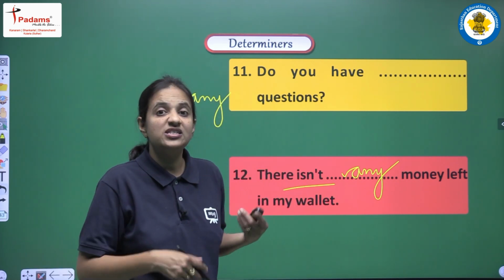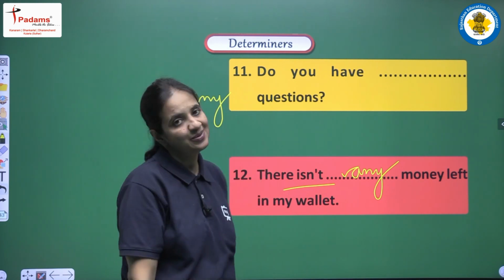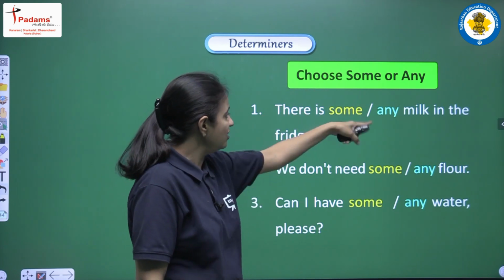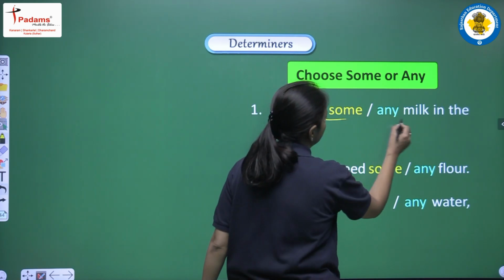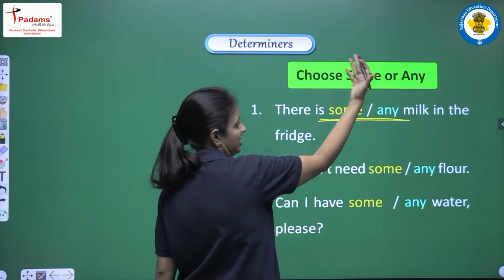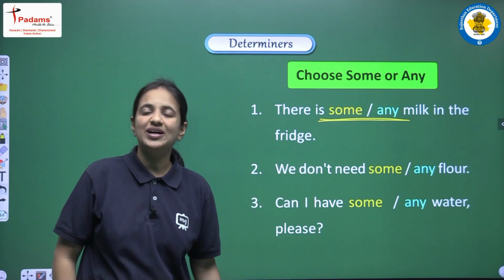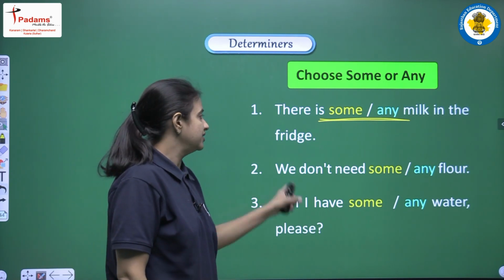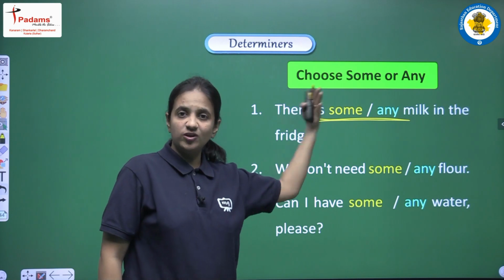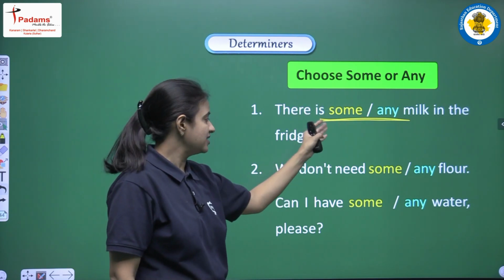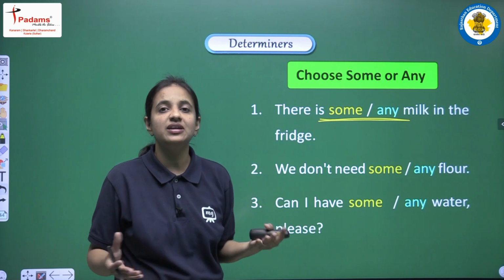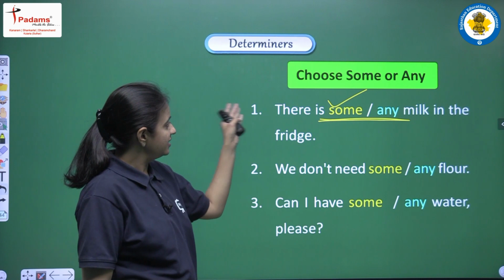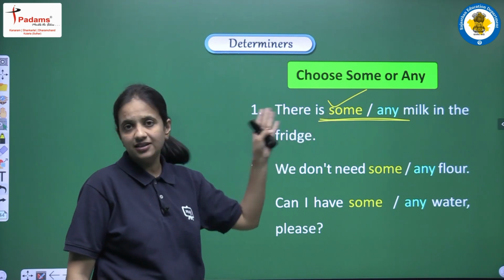And now we will do some more practice, some more exercises, some more sentences we are having here. So let's see, now we have to choose some or any. We are having the sentence and we are having both the options. We are having some also, we are having any also, and we have to tick the correct option. Okay, so let's see. There is milk in the fridge. So it's a very simple positive structure, and we are saying that yes, at this moment in the fridge we are having some milk. So in this sentence our answer will be some, and the sentence will be, there is some milk in the fridge.